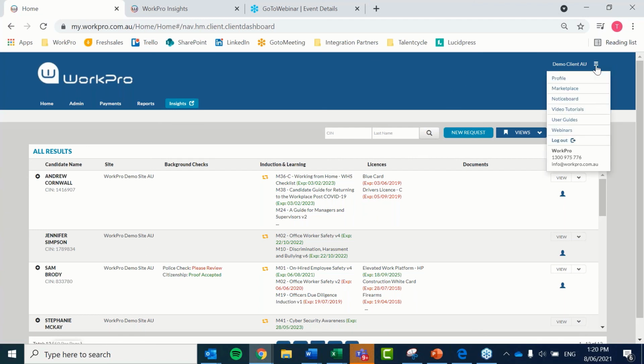Up here, under the little hamburger menu, there are video tutorials. There are also user guides. Recordings of webinars are also here. If you're unsure about the modules that are going to be most suitable for your workforce, you can download the entire library from our website, which has a little summary of each of the modules. If you are interested in uploading and delivering any custom content that you're thinking about, or you have some standard operating procedures or policies, I'm also happy to talk to you about that, so you can build out a really robust learning program for your workers.